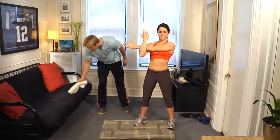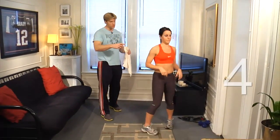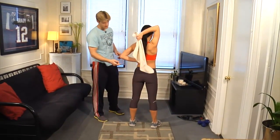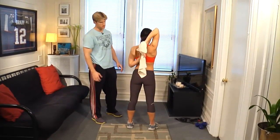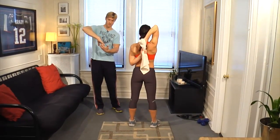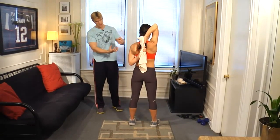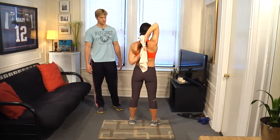Now you might be wondering what this towel is, apart from what Carly's gonna need to wipe her sweat for the workout. Carly's gonna turn around and we're gonna stretch out your triceps here. So what she does is, we're gonna put one hand over the top, holding the towel, and then the other hand grabs the bottom or middle part of the towel, and that allows you to increase the stretch. Now the reason being that you use a towel is some women, some men also can join both hands behind their back, no matter what hand is at the top. But some, like myself, I can only do one. So Carly's gonna demonstrate by using the towel, and that allows you to bridge the gap between the arms. So again, we're counting for 20 to 30 seconds as a minimum.